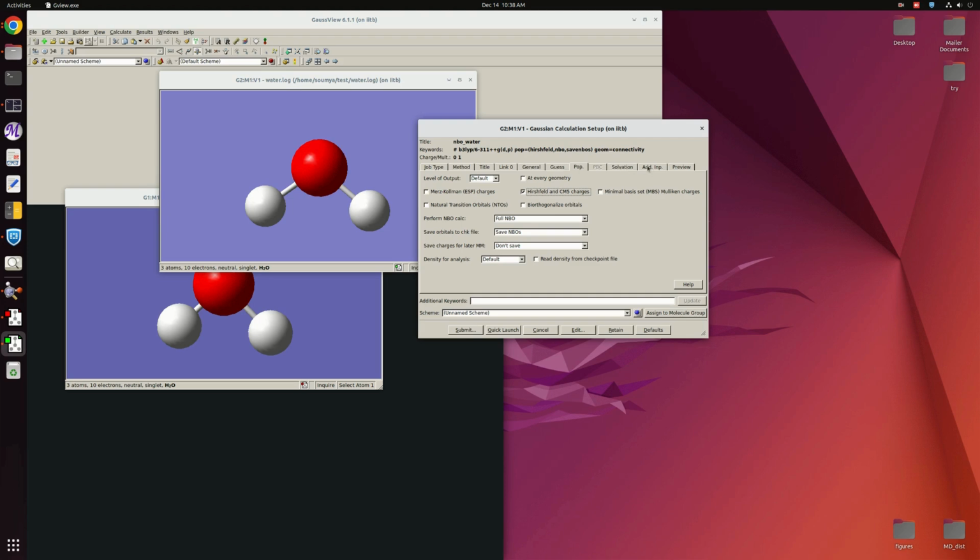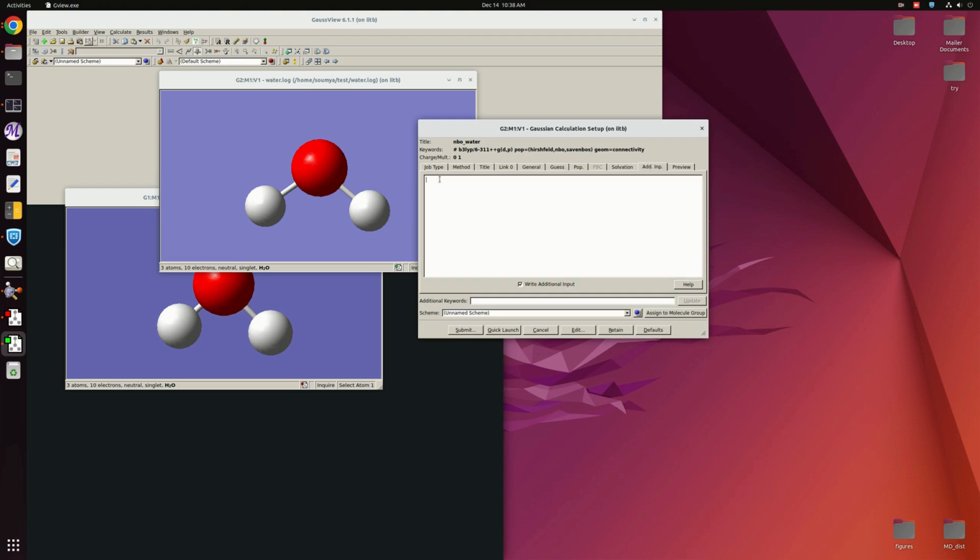And here another important thing is that we need to add one extra tag. That extra input I'm adding, as you can see, first the dollar sign, then NBO, and then BNDIDX, which is for the bond index, and then the dollar sign, then END. So this much you need to write. As we are in NBO, we are mainly working on the bond charges and the charge transfer, the donor and acceptor interactions. So various things we can predict from this.